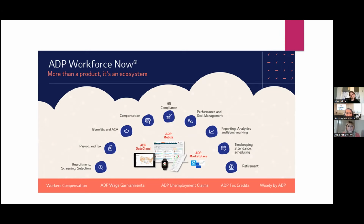Definitely feel free to reach out. I'm sure our emails and our contact information will be sent out, but would love to group up with all of you guys if you're interested in having individual conversations on how ADP can help. Every organization and nonprofit is operating in a different way or might be struggling with different things, so we would really be able to uncover how we can help out. And we've been able to help out a lot. So thank you all for your time, and I'll pass it on over.